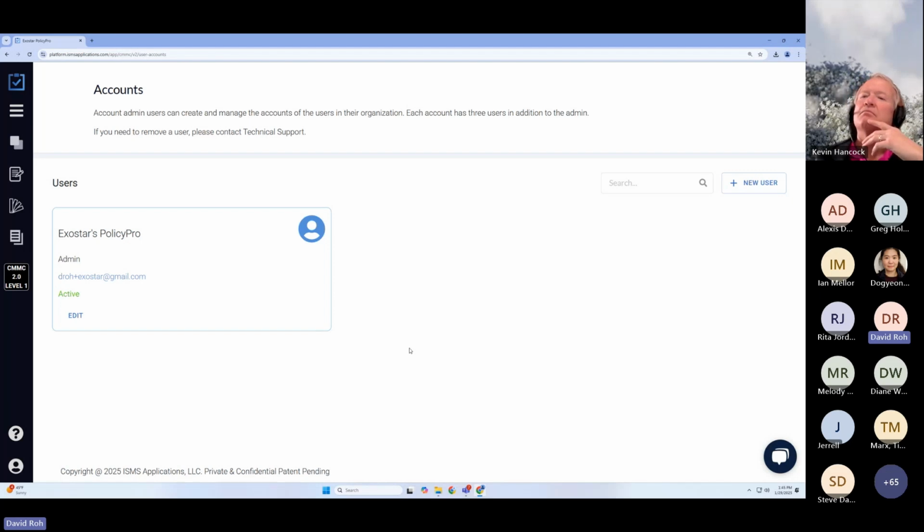I hope that was a helpful demonstration about how to utilize Policy Pro. Again, policies are an important aspect to your CMMC compliance program. Without those policies, without defining those roles and responsibilities, the organization is not going to be effectively compliant with CMMC. And when it comes time for those audits, those auditors are not going to be able to actually audit you without that documentation. So Kevin does have a couple finishing statements, so I'll turn it over to Kevin now.